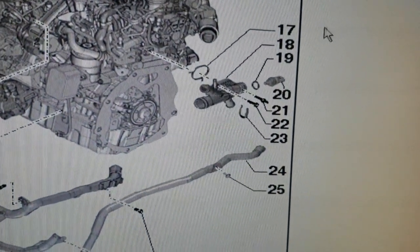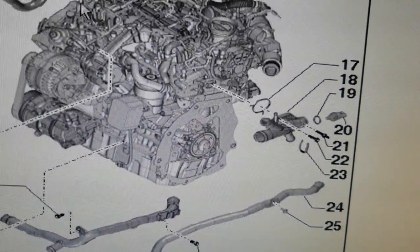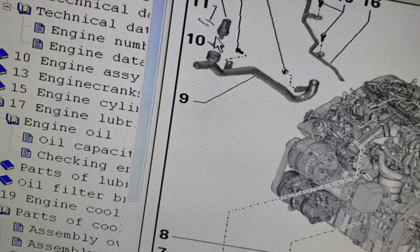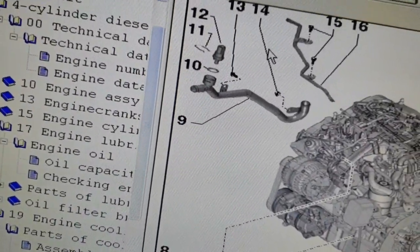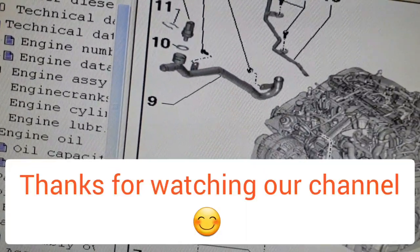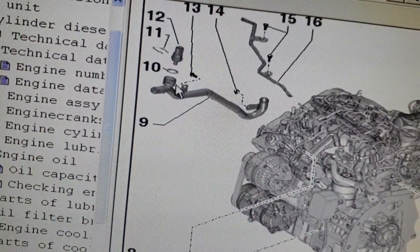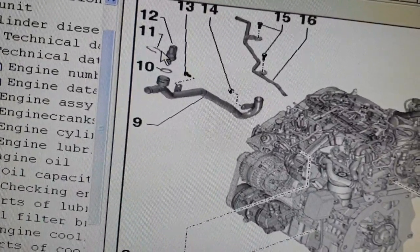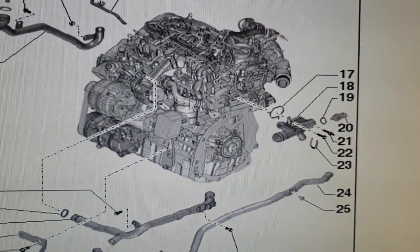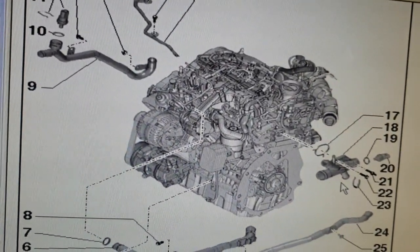Okay, as you can see, this is the sensor one. So sensor one is located here. So coolant was circulating without any restriction. So this one, sensor two, is located here. So when the thermostat is closed, this coolant is going to be cold. So the lower the temperature, the higher the resistance, and the ECU will sense a higher voltage. So the difference between this, so when the correlation is not met, then the fault code will be stored.